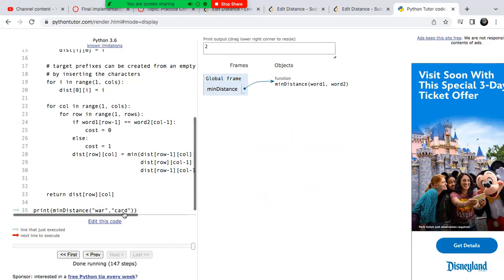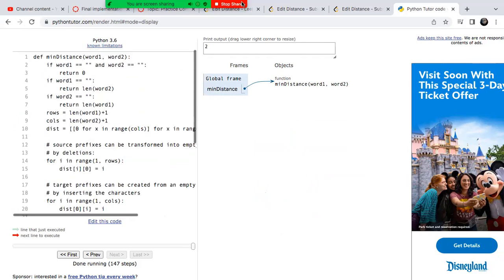This just requires a deletion of d and also changing c to w. So that's the review for this problem.